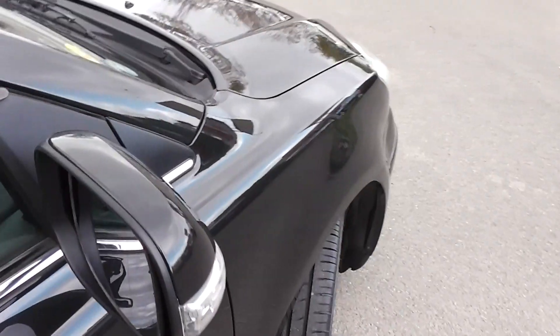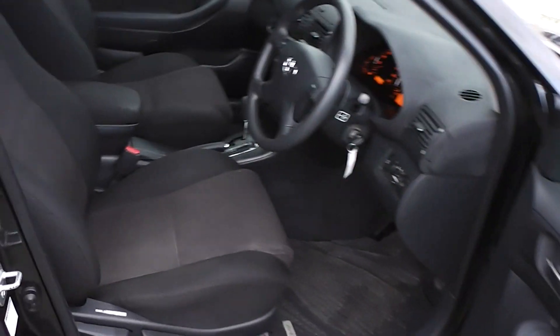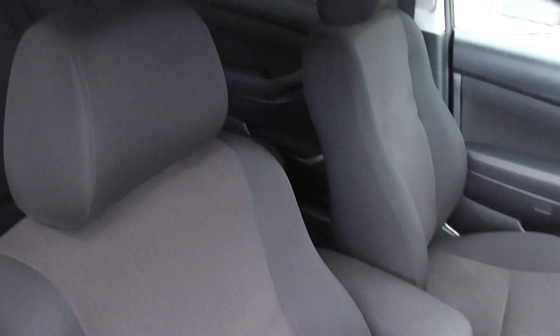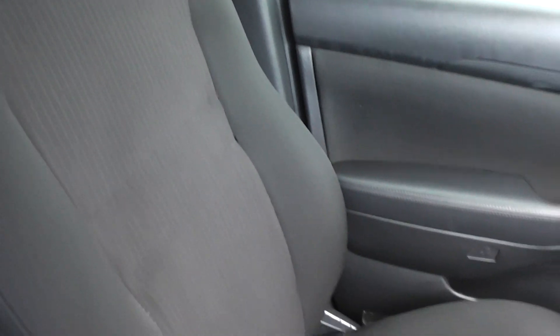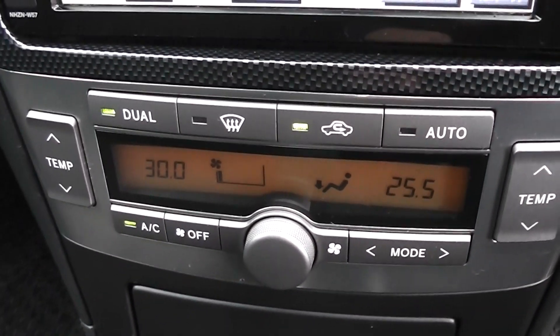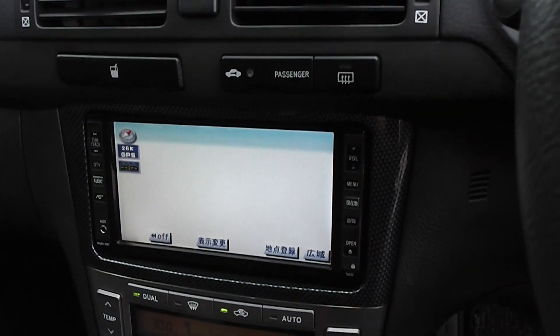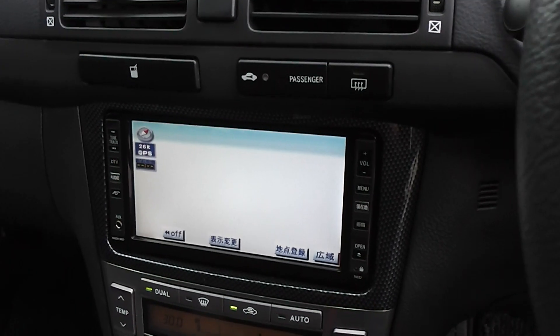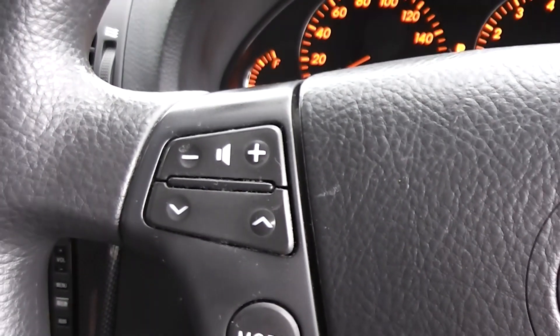Let's duck inside and have a look. Black exterior and it's got the black cloth interior — very clean and tidy, with no smoky smells and no cigarette burns. It's got dual zone air conditioning, so you can set the temperature for one side of the cabin differently to the other. There's a factory CD player, and we've fitted a band expander to pick up New Zealand stations. You've also got volume and tuning controls on the steering wheel.